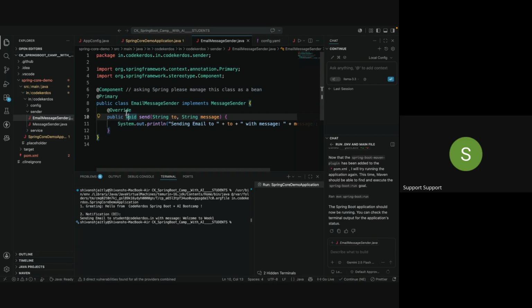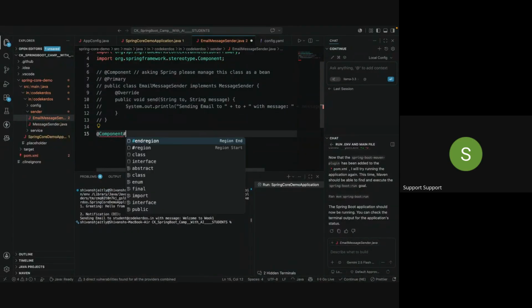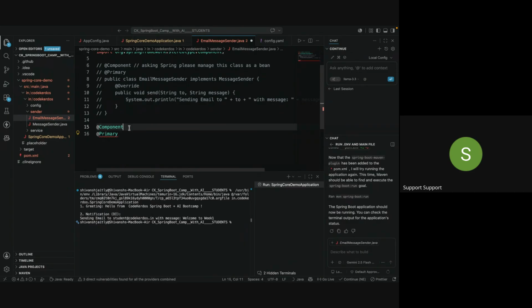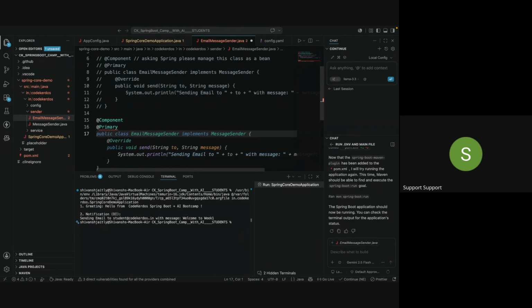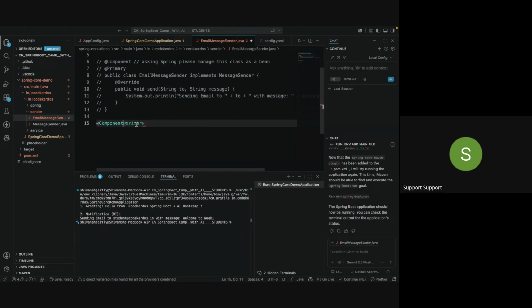If I comment this code and write it like this, @Component, @Primary, and then start with the class, public EmailSender. Let it be like this.